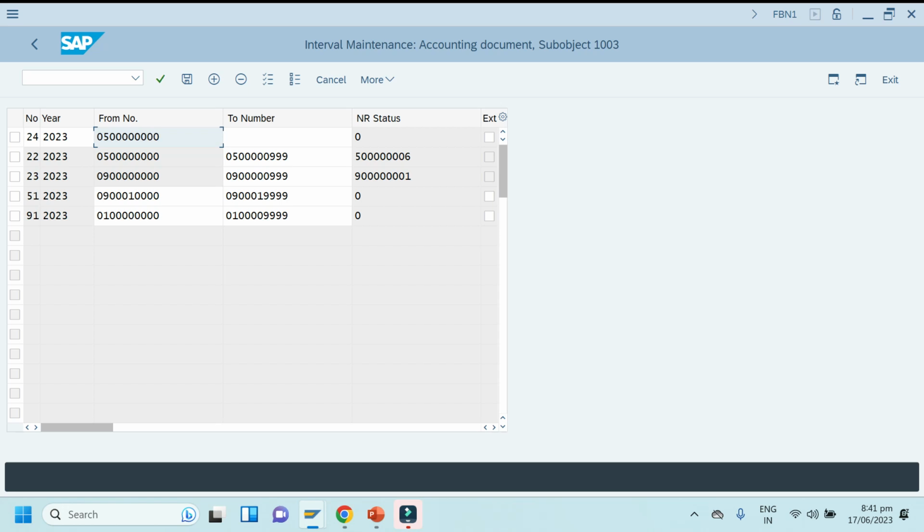So we have to change something here. I have defined it till 19 end, so here I can take from 1000 to 1900. Click enter and save.